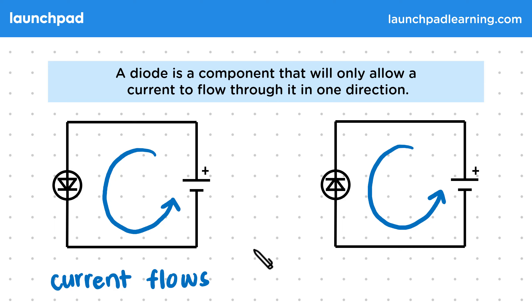But the direction of the diode has been reversed, so it now points in the opposite direction. This means that no current flows, as the diode is stopping the current from flowing through it in the wrong direction.